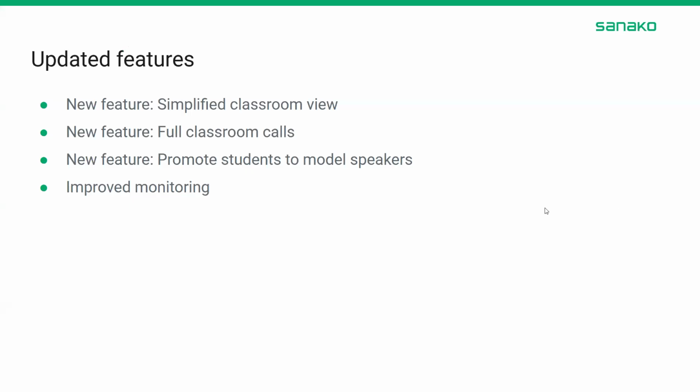So in this upcoming update, we have the following features available to you. We have a completely new feature, simplified classroom view. I know a lot of you are already excited about this one. And we also have full classroom calls, finally. So you will be able to have the entire classroom in the same call. You will also be able to promote students to model speakers. We'll take a look at how everything works later on. And there's also improved monitoring for live use of the Connect.